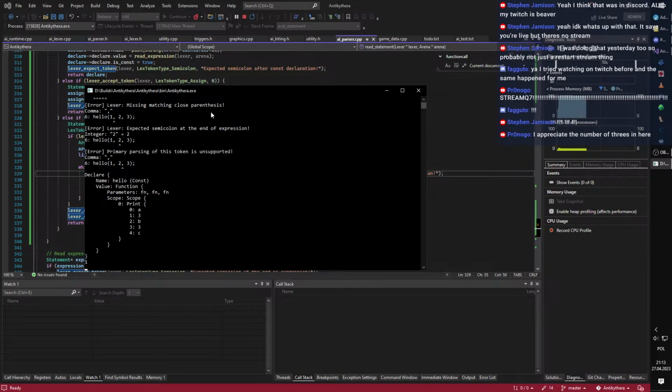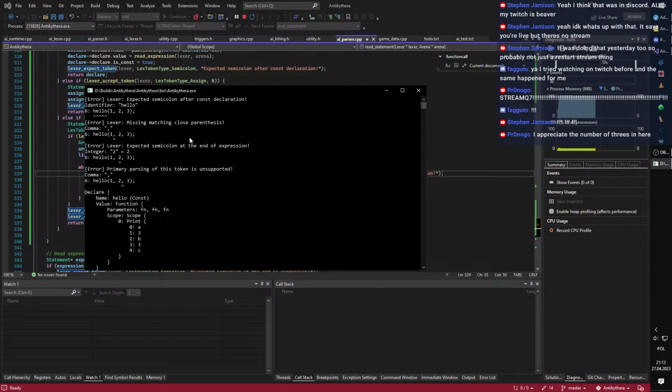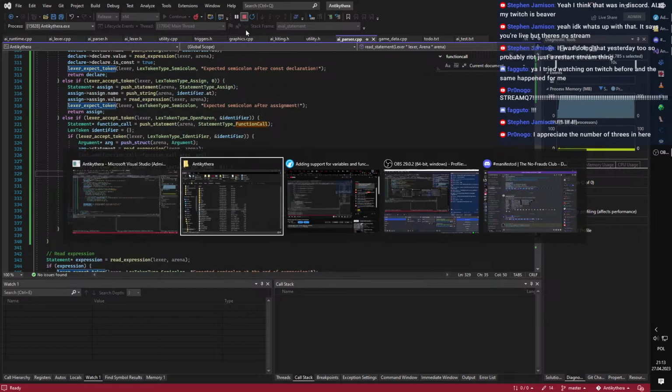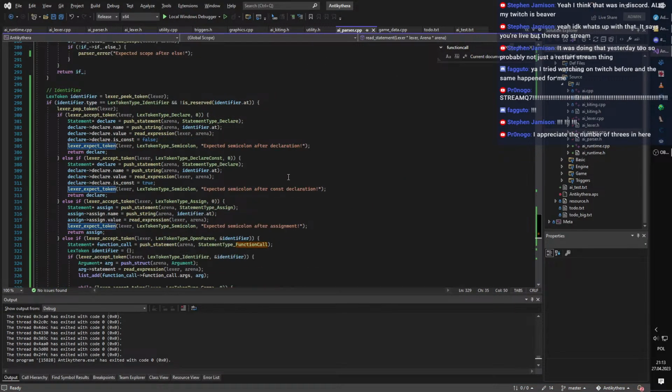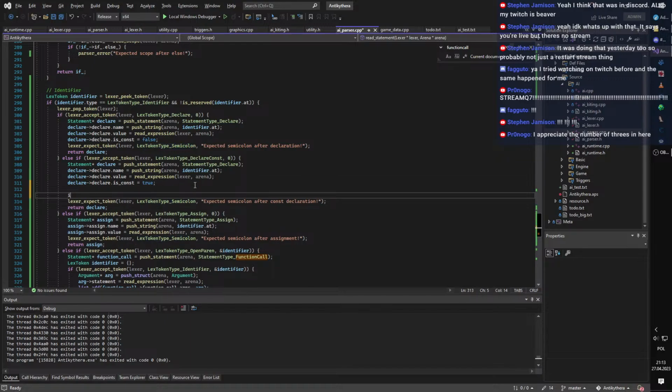Missing close parenthesis. Expected semicolon after const declaration. Interesting. Okay. So this is stupid. It's kind of goofy.